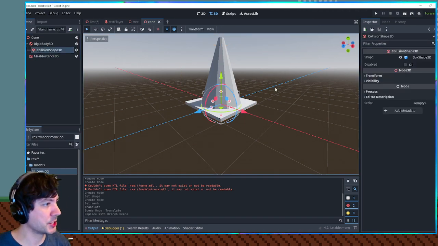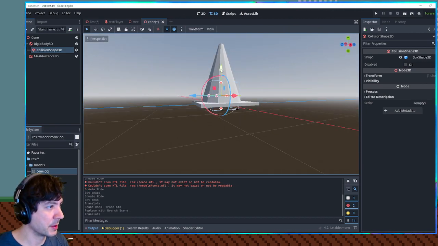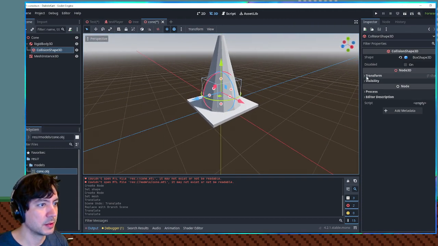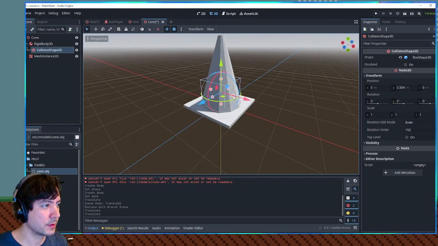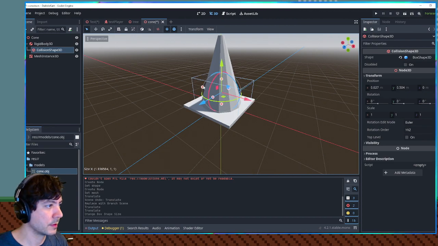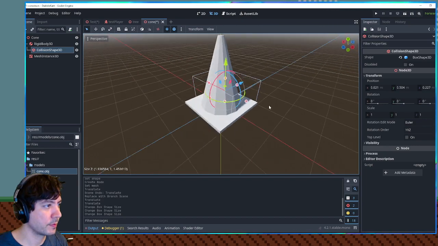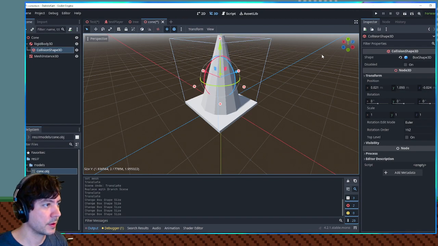Okay, collision shape is wrong. We're just gonna plop a, I guess we're plopping a cube on here. There we go.